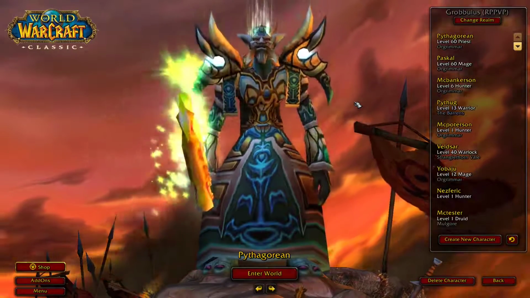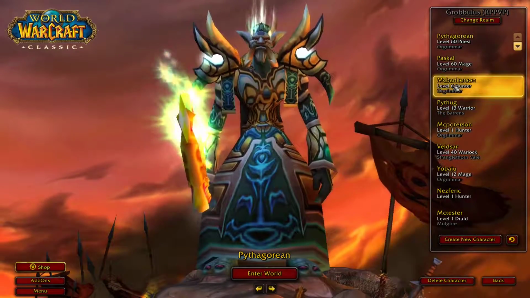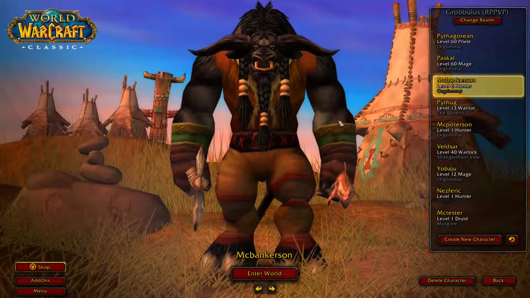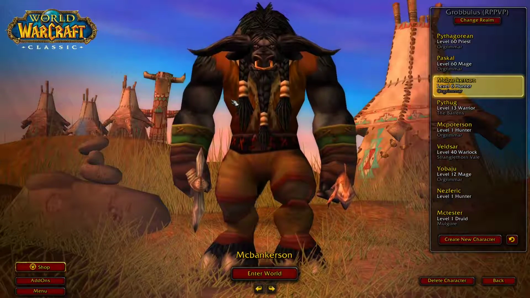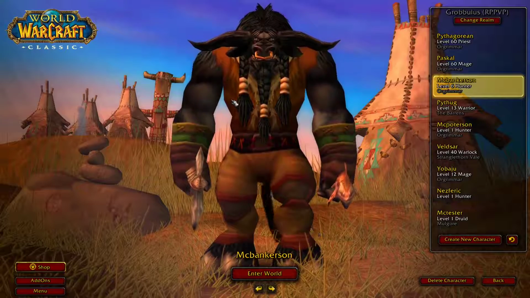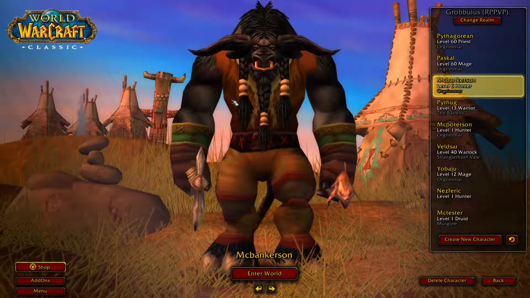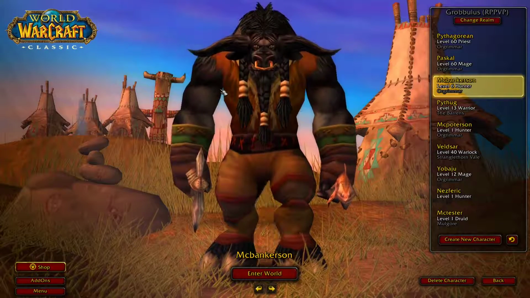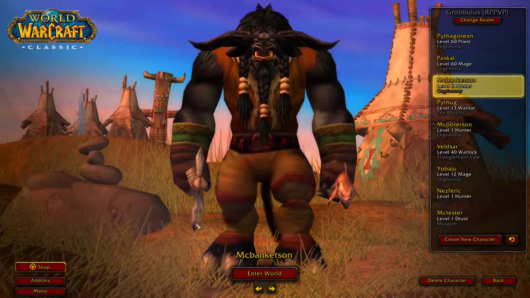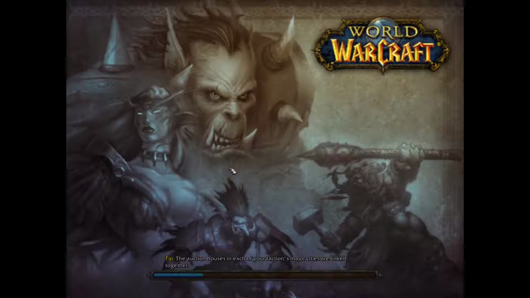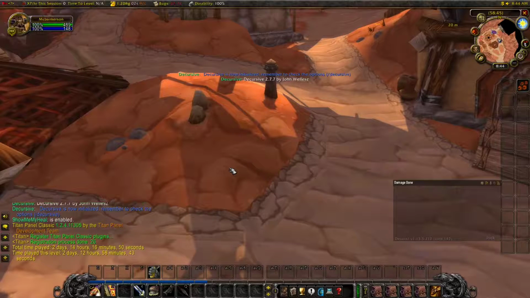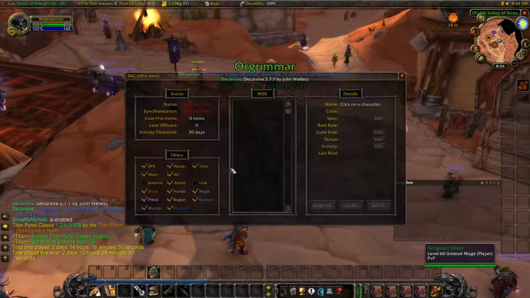To get started, I have the add-on installed in my client, and we're going to log on to a bank character, which is an alt, in a guild where no one else has the add-on installed. This means we'll see a blank version of the add-on. We'll talk about that first. One of the prerequisites to use the add-on is that the guild leader also needs to have it. So we'll see what happens when he doesn't.